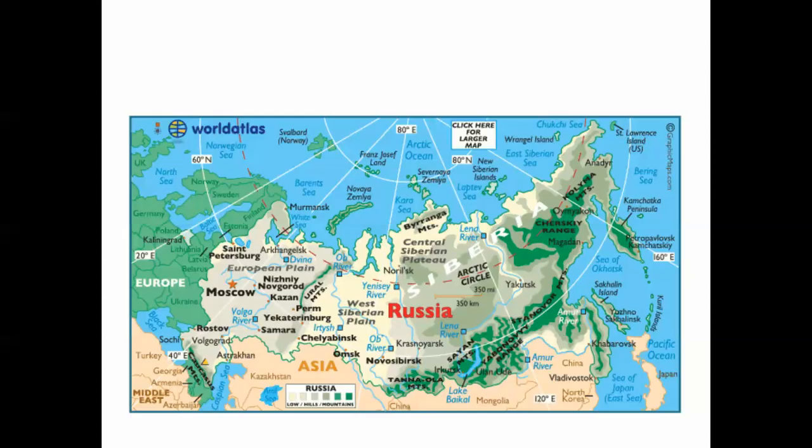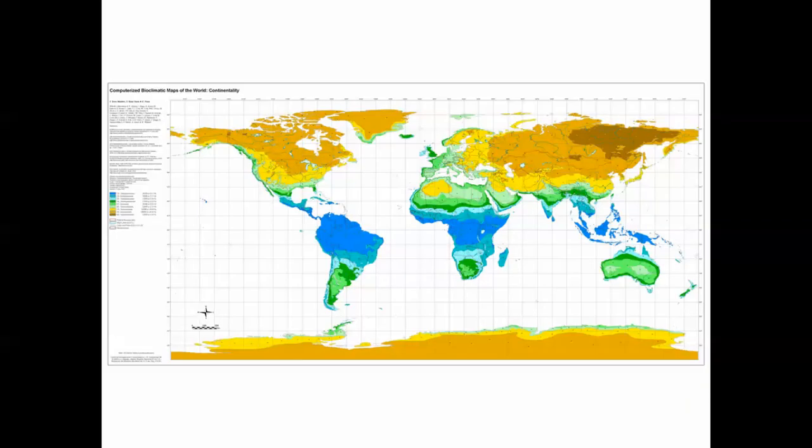All right, so let's take a look at this in a little more detail. This is a map that is an index of this idea of continentality. How far are you from water that will moderate your climate? And what you'll notice is that a significant portion of Russia is in the farthest aspect from open water. You'll notice right here, by the way, that's the Gobi Desert. That's about as far as anything gets from water. But you'll notice that some of northern Canada is the same way. It's fairly far from water, and so it has an extreme continental effect.